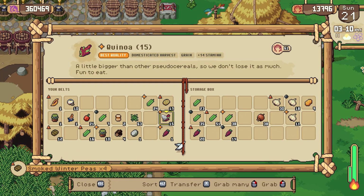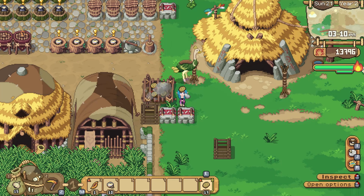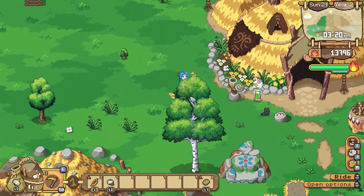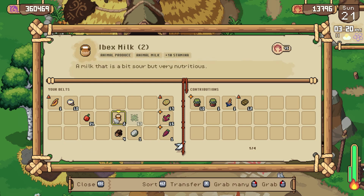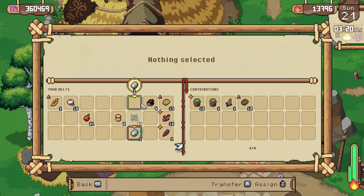Because we got to try and get through some of these legumes. And we are not getting through those fast enough. But that's okay. Let's jump on Not Sage, and let's see what we can make happen as far as hardwood and stone go.